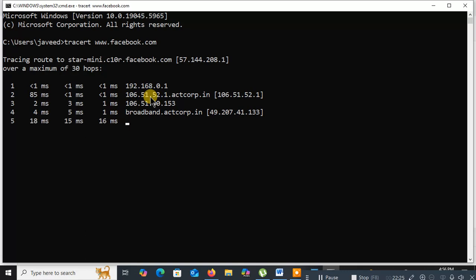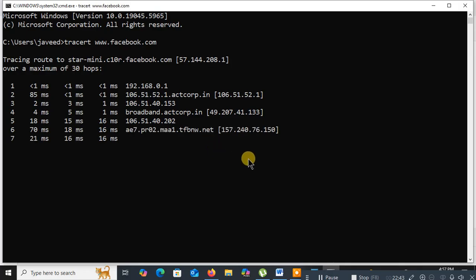Let me wait here. It will show all the related IP addresses. Once it is populated, then we will know the trace route. It shows one by one how our packets are reaching from my computer to Facebook.